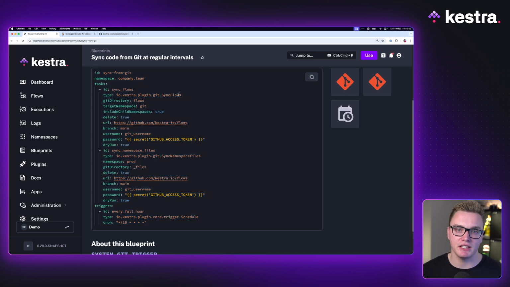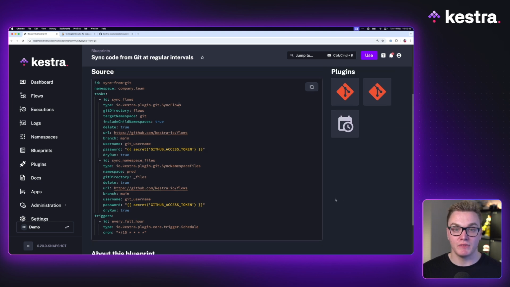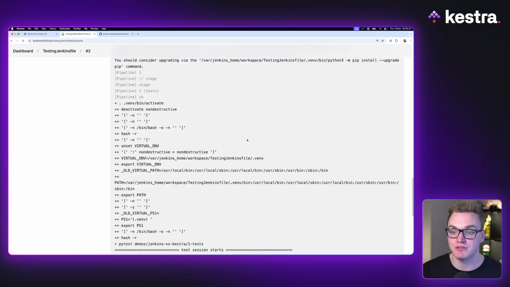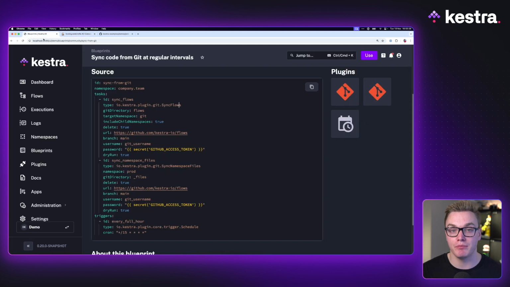There's a few things here you'd want to figure out. For example, I would leave this inside of my Git repository under the system namespace and leave it there to just manage my Kestra instance. The other advantage of doing this as a workflow means you can version control this and easily just add this and remove this from workflows, whereas Jenkins, having a lot of configurable options, I believe it gives you the option to export those settings and import them, but having it as a workflow means you can easily move this between Kestra instances and you'd be able to just recreate what you had with a few clicks.